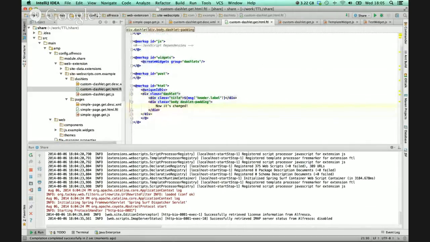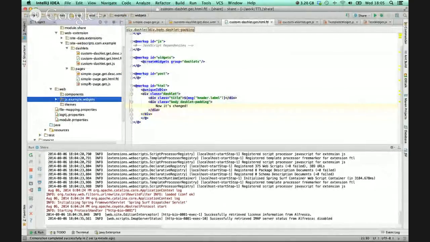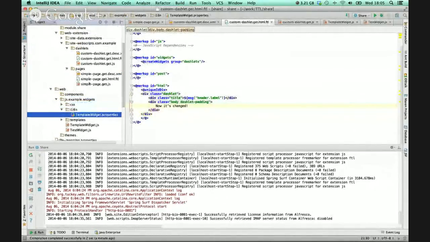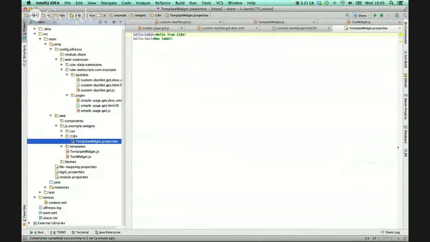It does come with some limitations, though. I can't change CSS files. I can change the internationalization files for translations, and this is my plea. I'm sorry to hijack this Tech Talk Live, but if anyone from the UI team is looking at this and thinking this is just awesome, well, then yes, it is awesome, and I helped make this available. Then now, please, could you do me a favor and allow us to disable the dependency cache of Share? This is the only thing holding us back from having real rapid development.